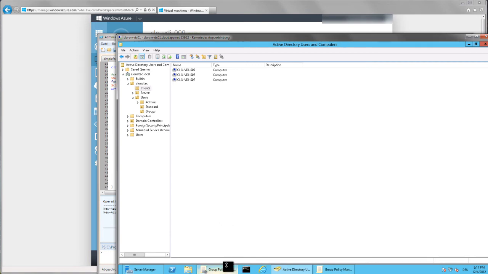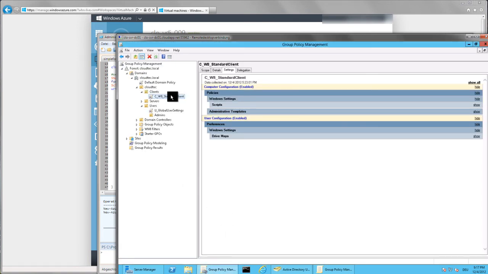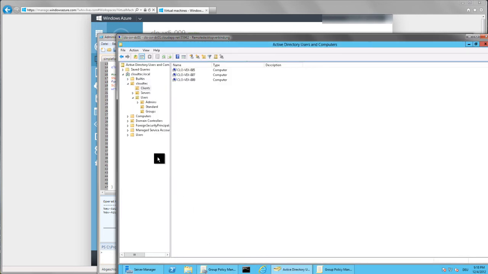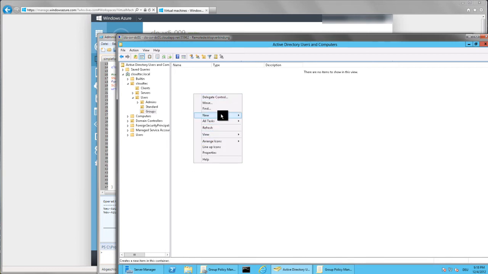And I've defined a special group policy that I can then configure and centrally manage the clients. A problem I encountered, for instance, is if you have regular users that want to connect to your remote desktops with Remote Desktop Service, they cannot access it because they're not in the group of Remote Desktop Users. So what you want to do is create a group.